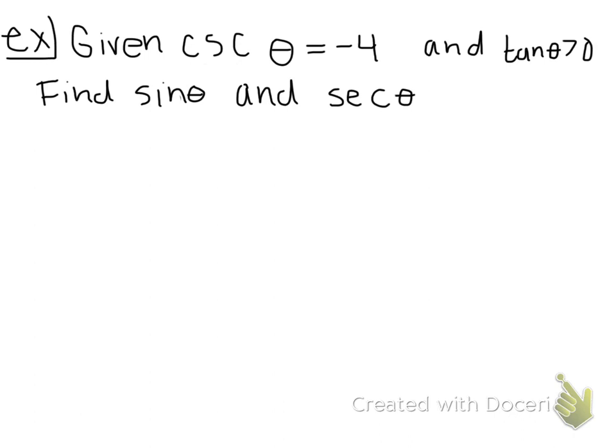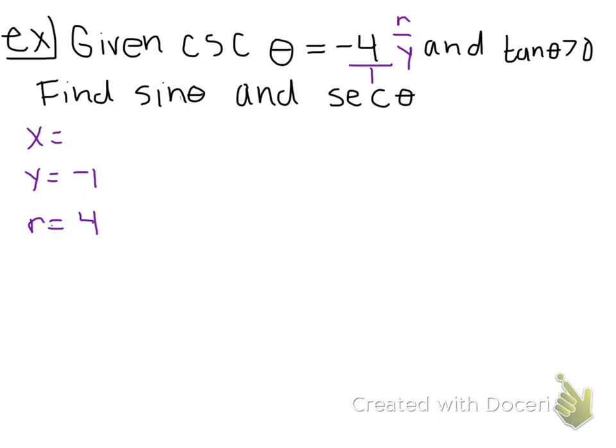So we know cosecant is r over y. So we definitely need to make this look like a fraction, so when it's a whole number, we're going to assume that it's over 1. Now, these are actually sometimes a little bit easier. So in terms of x, y, and r, r represents a radius, which is a distance. So the negative can never be on a radius value. So my radius value has to be the 4, where my y value will have to be the -1, because 4 divided by -1 ultimately ends up being -4. So a little bit easier in that sense.